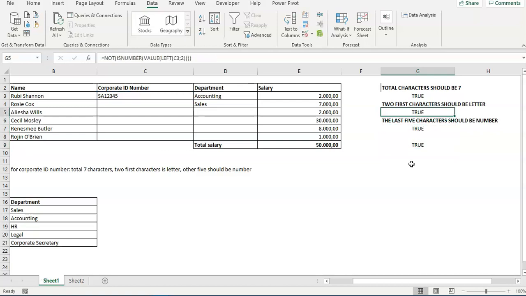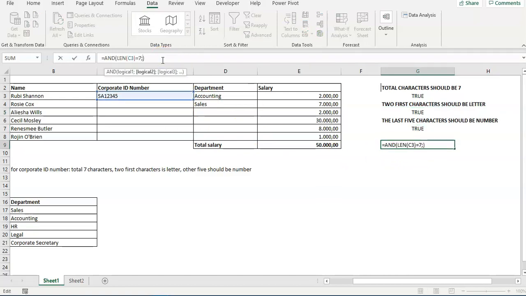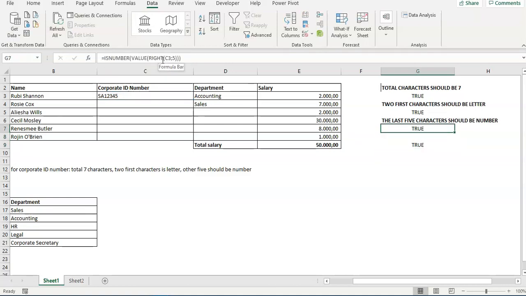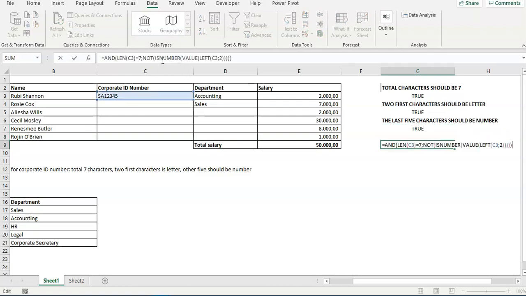Then this is the second condition, copy, and the third condition is this.